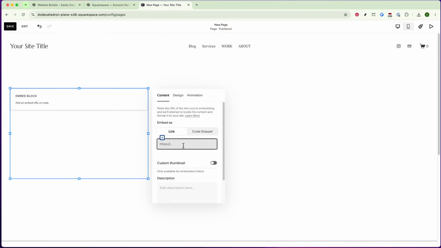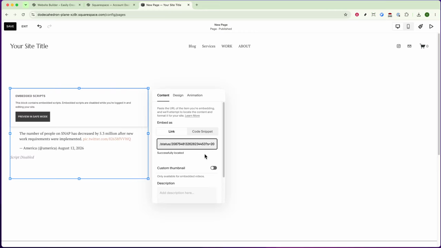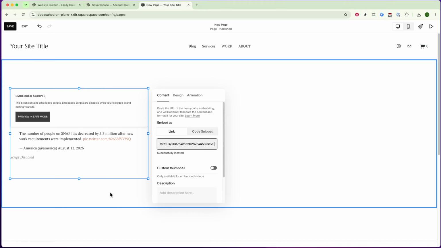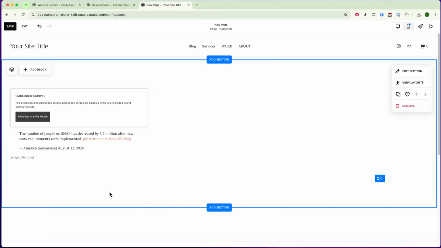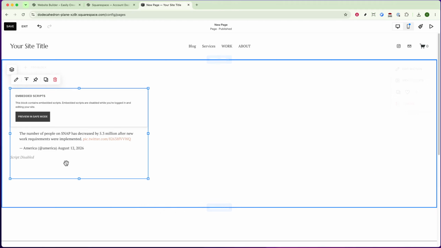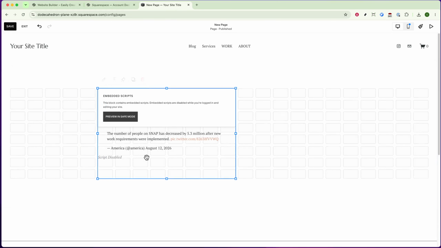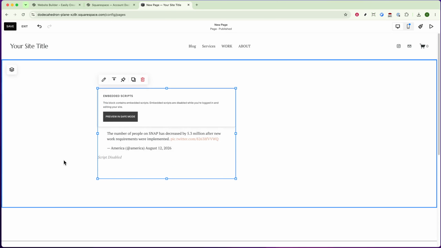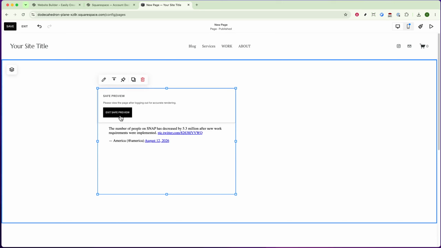Now, it's time to grab the Twitter embed code. Head over to your Twitter account and locate the specific embed code for your feed. Twitter provides these ready-made snippets so you can easily display your tweets on external platforms like Squarespace. If you're unsure how to find it, simply go to the Twitter settings for embedding and follow the prompts to generate your code. Once you have the embed code, return to the Squarespace embed block and paste the code into the snippet area. Be sure to double-check that you've copied the entire code correctly, as any errors here could prevent your feed from displaying properly.